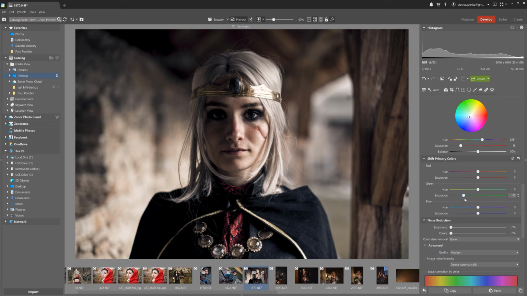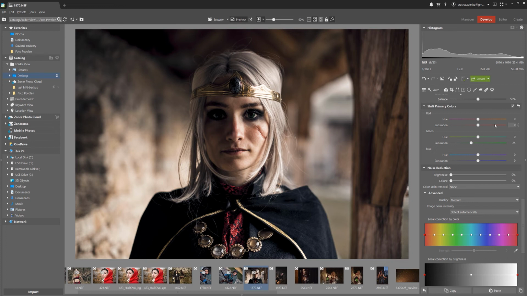If I only remove the saturation of green, you can see that the picture still has colors, because here the main color would be red. So it still stays in the blouse. This would be without the green, and this without the saturation of the green tones. So you can move it a little bit here just to make it less green, because green is a fresh color and we don't want fresh colors in this picture. It's supposed to be winter-ish, darkish.